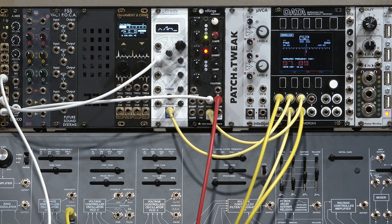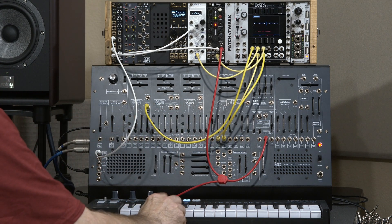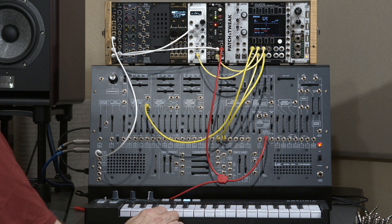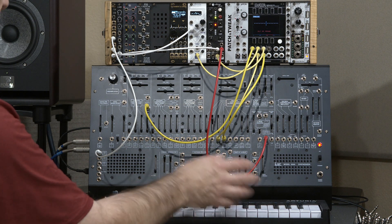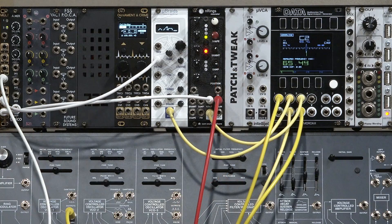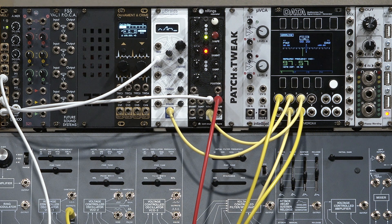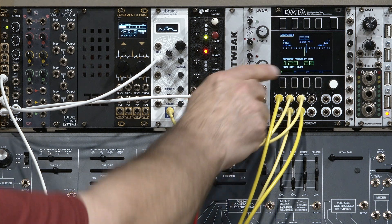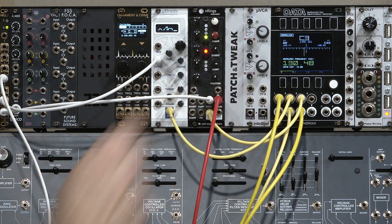C4, but the other oscillators are either going flat or sharp. Even more insidious, you'll find that some keyboard controllers — MIDI to CV converters, etc. — don't have the best intonation themselves. For example, as I go up the keyboard with this particular oscillator and look at the ARP 2600: C2 is in tune, but I start going progressively flatter as I go up the notes — about two tick marks flat up at G, same at A. At B I'm only one tick mark flat, then at C we're closer to two tick marks flat.